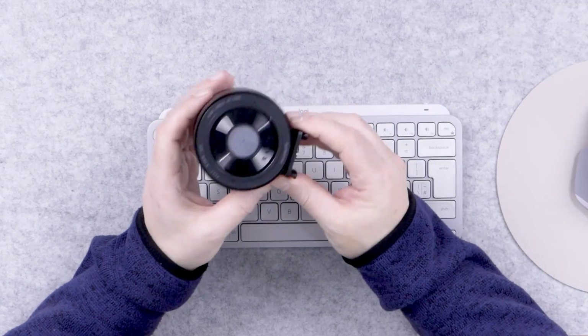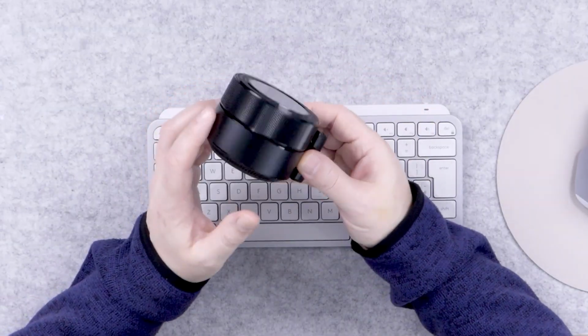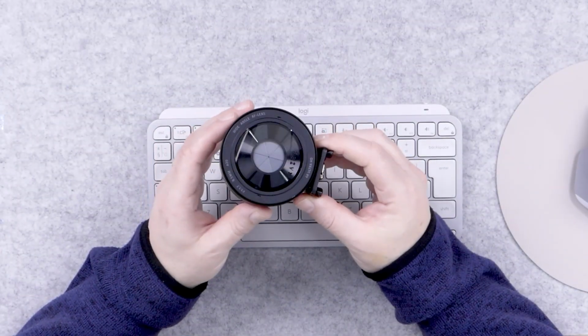So let's start with the Razer Kiyo Pro Ultra. This is a webcam, but it looks different, doesn't it? The reason it's different is because it's essentially a micro four thirds lens, a sensor that's just a little bit smaller than a micro four thirds camera. So what you're getting is a webcam with micro four thirds levels of image quality.